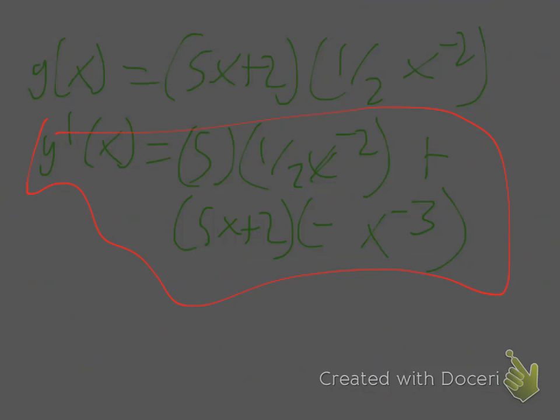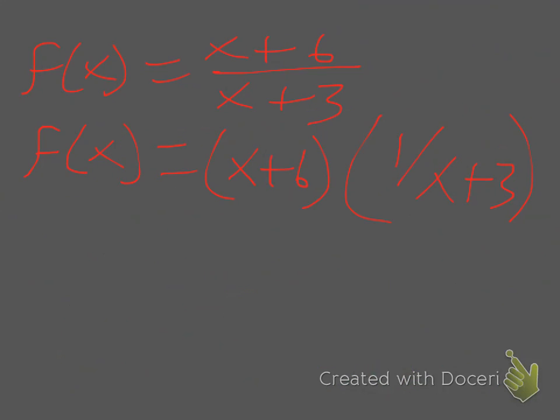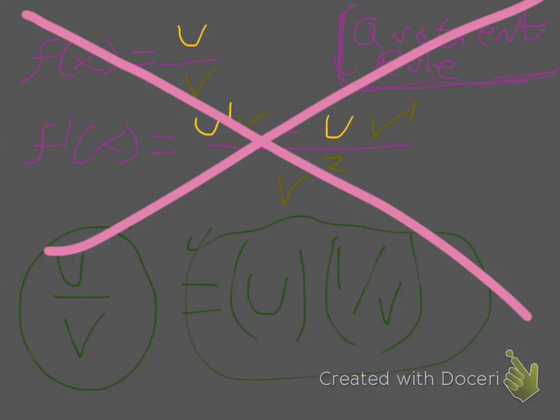I wanted in this video to point out that when it comes to finding the derivative of quotients, we are not going to use the quotient rule, u prime v minus u v prime over v squared. You don't need to memorize another formula. Trust me, there's going to be enough stuff for you to memorize in calculus. So I just want to lessen the number of formulas you have to memorize, if possible. This is one easy place where I can do that, because you don't really need to know the quotient rule.